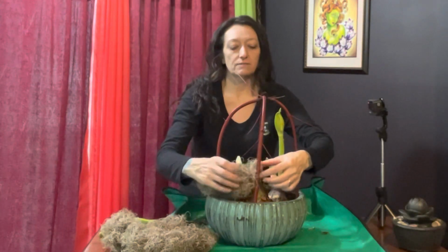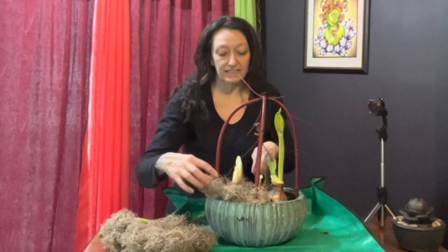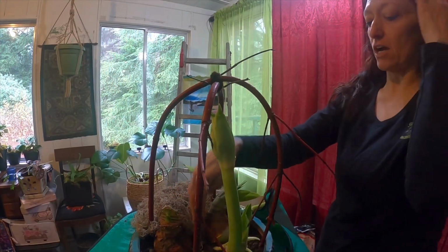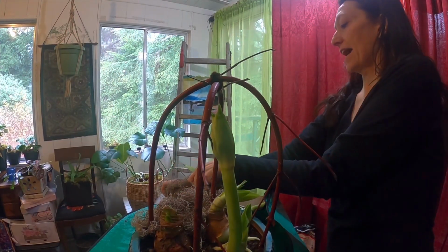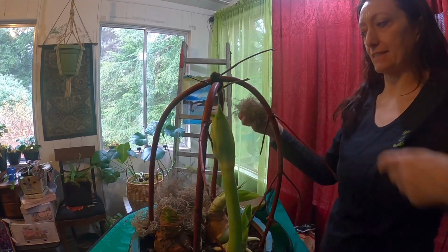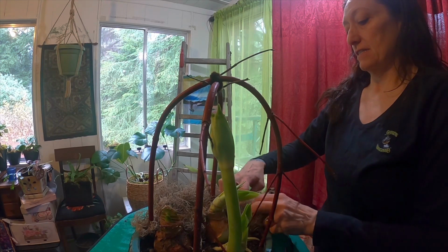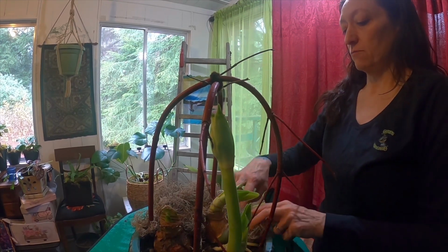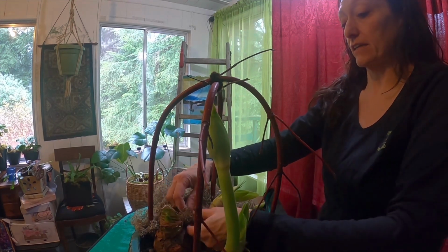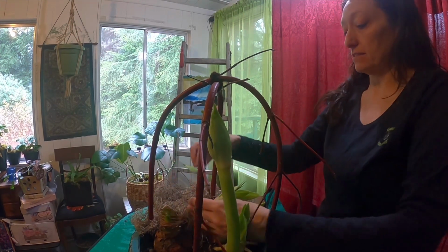If you reuse your moss, make sure that it's not coming from a container that had any kind of disease or anything like that in it. I just like to top dress my containers with a little bit of extra something beautiful, but it's not actually necessary to do. It does help create a little bit more moisture retention for your plants. So depending on the plant that you're planting, you may or may not want that. So keep that in mind when you're adding moss.